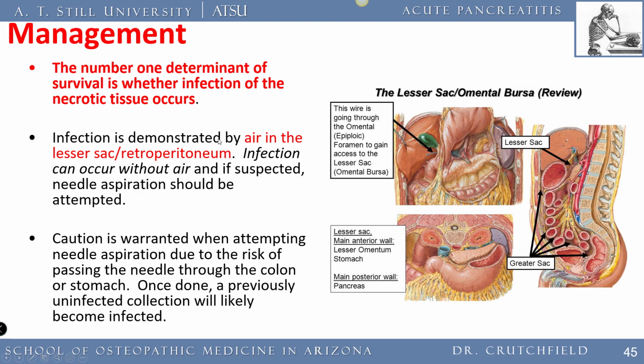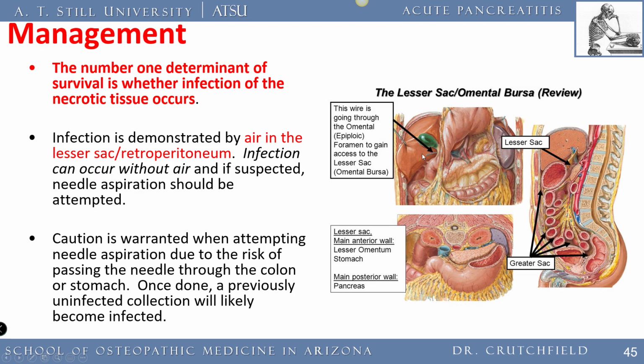So infection is demonstrated by air in the retroperitoneum or the lesser sac. Infection can occur without air. And if you suspect it, you might want to stick a needle in it. But if you stick a needle in it and it's sterile, you may just infect somebody's sterile pancreatic collection, and now you've doomed them to get an infected pancreatic collection. And caution is always warranted because you could stick the needle through colon or stomach, and once you've done that, you're going to infect that pancreas.